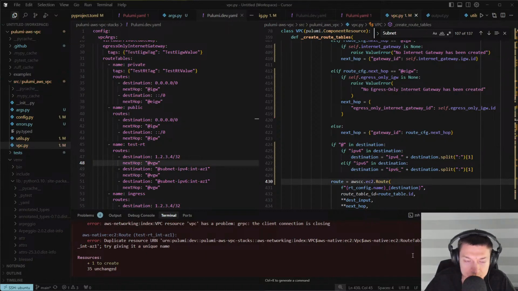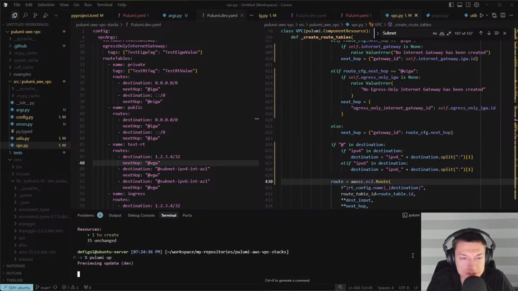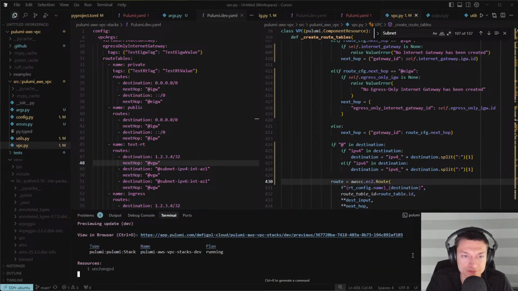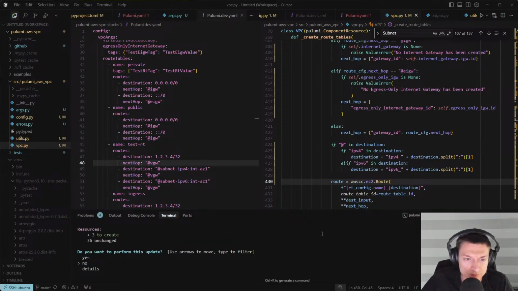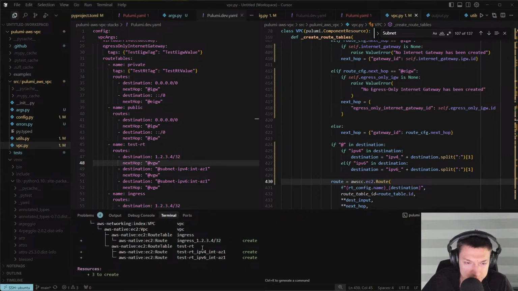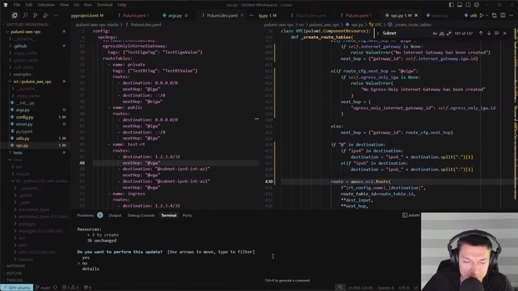Yeah. Hopefully this works. How does it look? IPv4. Yeah, I think this is okay.